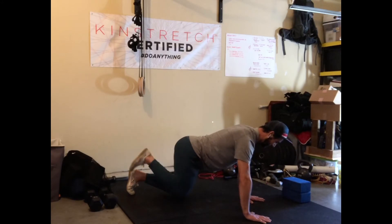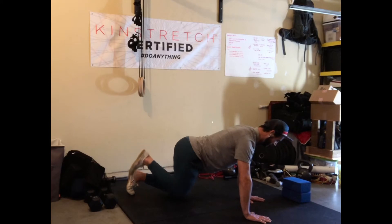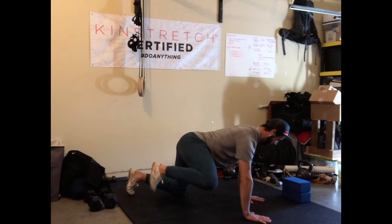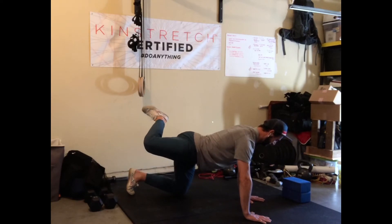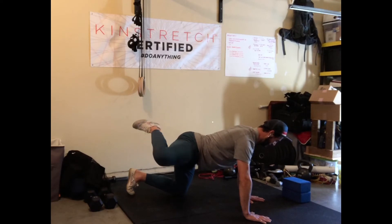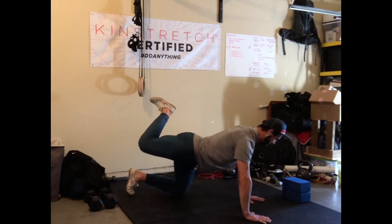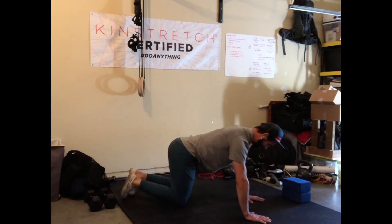I don't want to lean to the side. I don't want to let my back arch. I want to keep that midline nice and strong. I'm going to finish rep number five and then reverse and go the other way — up and around and through. Just these first two or three reps, 30 to 50% effort, taking the heel up, keeping it squeezed towards my glute, turning my knee out, bringing it around, down and in.